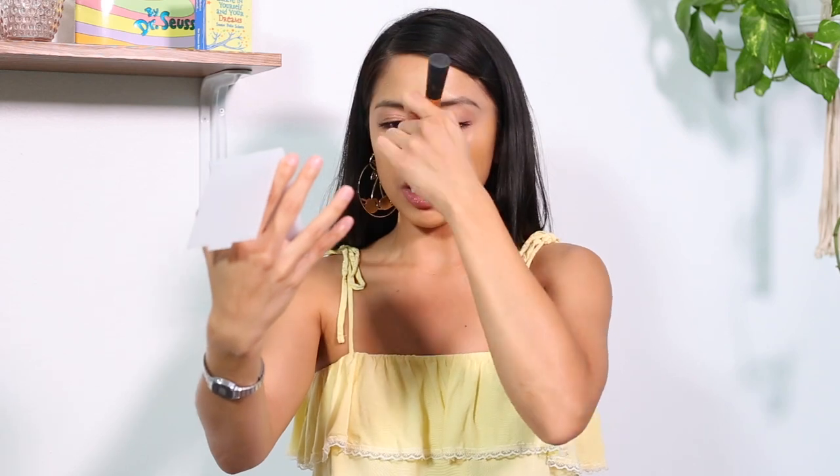Be careful because a lot comes out with just one pump. I like the color already. It almost smells like essential oils — smells yummy. It actually kind of matches my skin really well. So far I'm really liking it. I like the color. It's super moisturizing and it has a really beautiful finish. I look so dewy and pretty. I love it so much. It's different than my 100% pure pigmented foundation, but I like it — it's so rich. For the coverage and the finish, I would rate it definitely a 10 out of 10. It's really pretty and moisturizing. I have normal to dry skin so it looks really good.